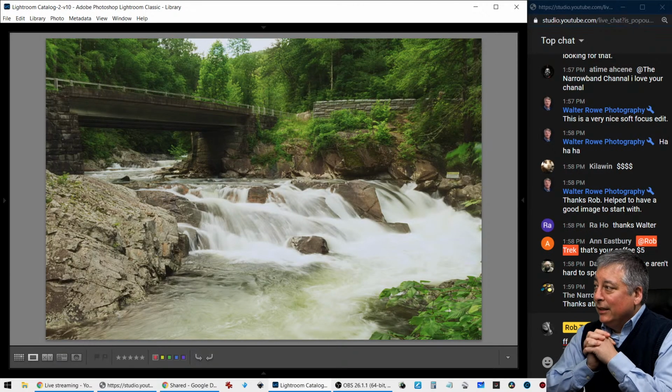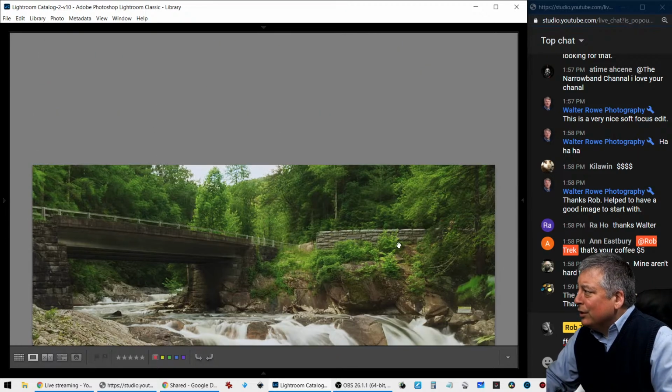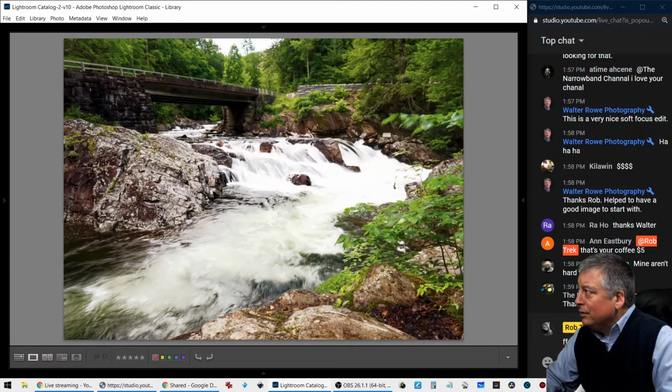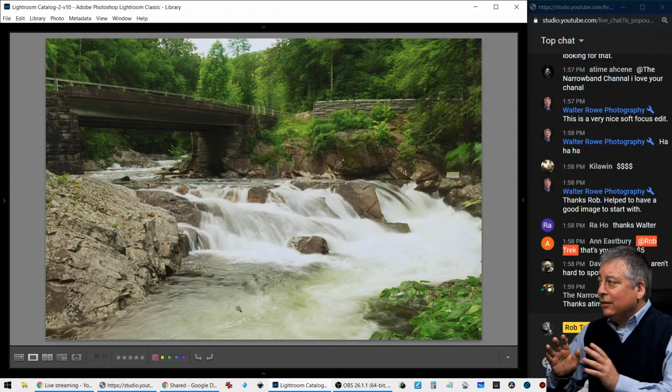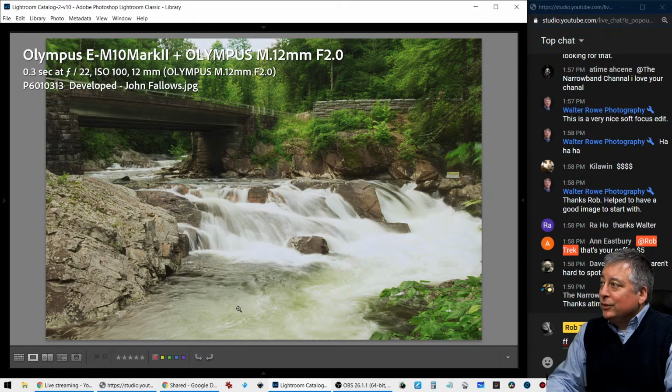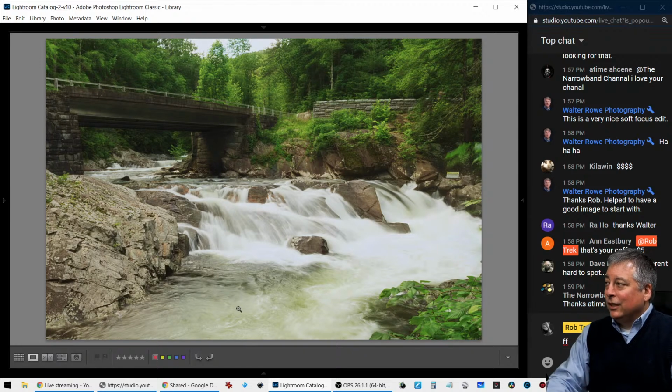Okay. And this one here, not bad. It's very much what I saw with the naked eye. I can't believe why is there this distortion up in here though? Is that in the original? Yeah. But it's just somehow it's more pronounced in this image, like a double exposure. But yeah, this is another nice clean edit from John Follows. Okay. Nice and clean. Very true to what the scene actually looked like when I was there.